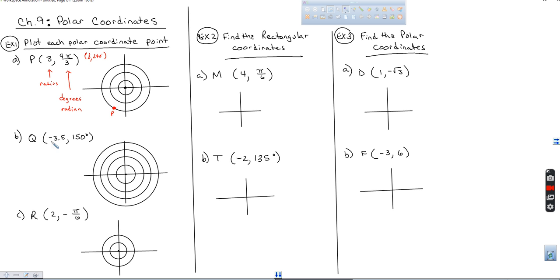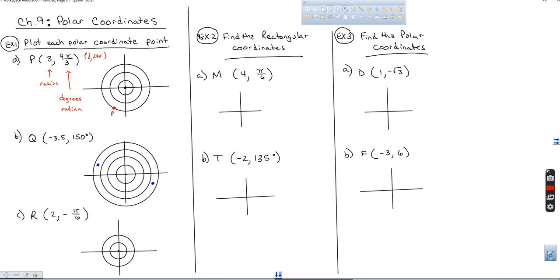All right, this one says negative 3.5. Now with rectangular coordinates, negative 3.5 would mean to go to the left. But actually here, we're saying the following. We're saying go to a radius that's 3.5 units long, so 1, 2, 3.5 right here, and then go 150 degrees, so that's 90, 150 would be about here, about 30 degrees away, right there. But wait a minute, this was a negative, which would basically be like a reflection. It's a reflection across the origin, so this one would actually go over here, 30 degrees this way. It was 1, 2, 3.5 right here. 30 degrees would be right there.